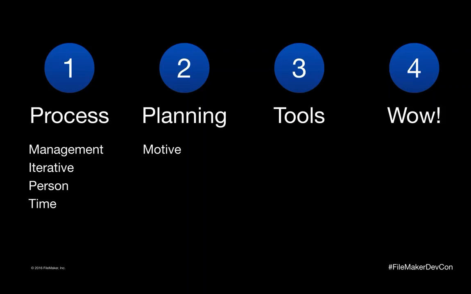In the planning side, make sure that you go into the project knowing exactly what your motives are. Understand the big picture of the customer, right? We're building something small, very narrowly focused, but we need to understand where the customer wants to take this in the end. And this is where scope needs to be very clear on both sides. We want to know exactly what's included and what's not. Clear expectations for both sides. Again, everybody needs to know what's going to happen, what's going to be delivered, and importantly, make sure that everybody understands what's going to come up next, especially the customer, right?